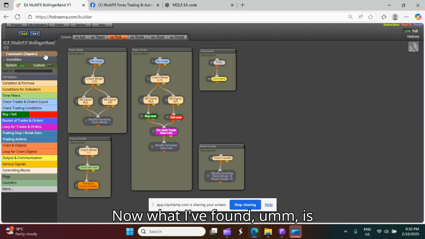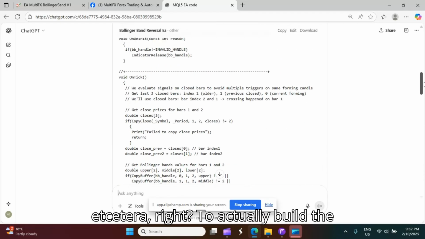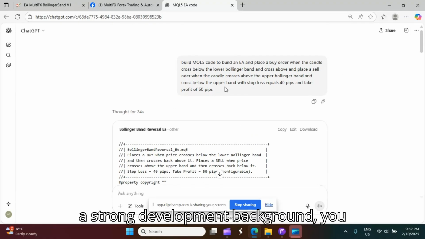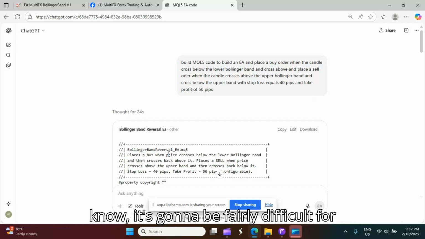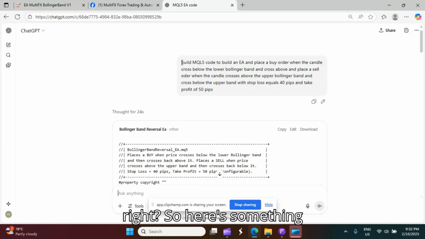What I found is that it's a lot easier to visualize what you're building and have control over the actual building blocks, versus using ChatGPT, etc., to build the code for you. Unless you come from a strong development background, it's going to be fairly difficult for you to understand what the code is.